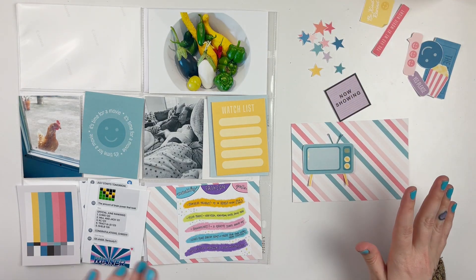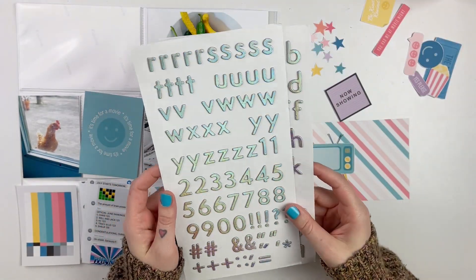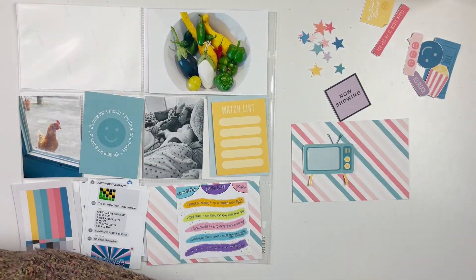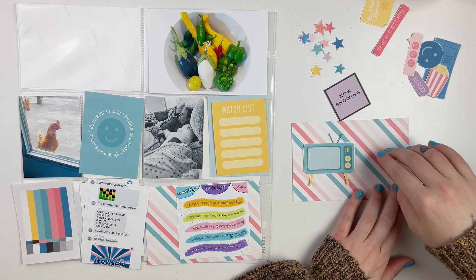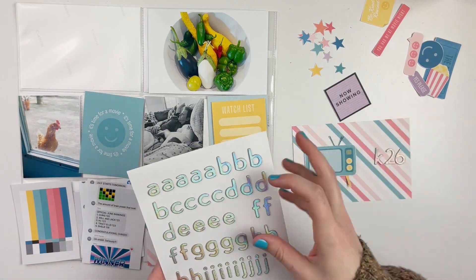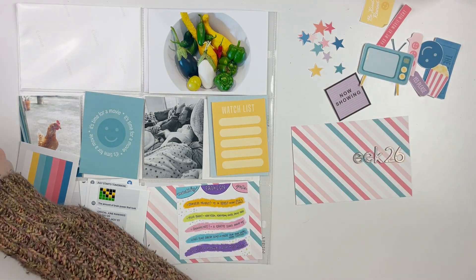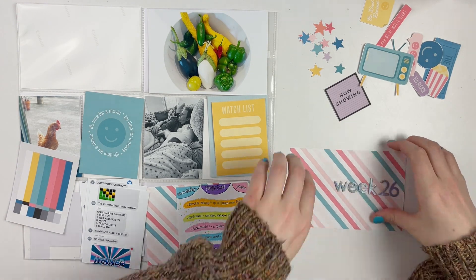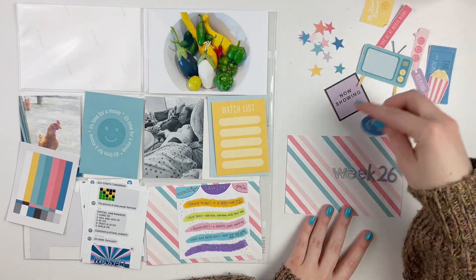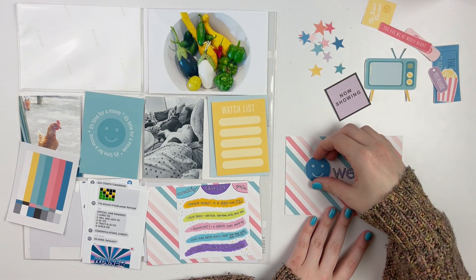I knew we were watching a lot of TV this particular week. If you're like me, Stranger Things has basically controlled my summer — over this weekend the second half of season four dropped, so that was the biggest thing we were doing. We sat down and binged the entire last half, which was a few hours long and really fun. Even though I don't have pictures of it, I'll journal about it. The black and white photo of Will and Poppy snuggling on the couch was during our big TV binge, so that worked perfectly.